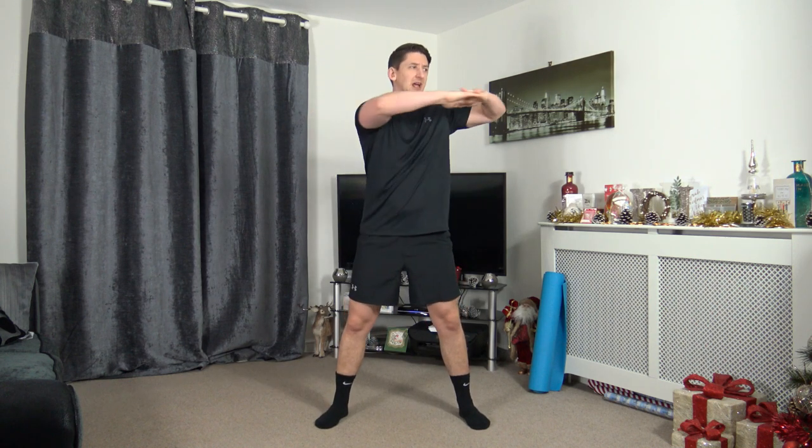Awesome stuff. Take the feet just over shoulder width apart. Bring the arms up to chest height. Rotate the upper body slowly side to side. Keeping the head up, facing forwards, and a nice straight back. Awesome stuff, well done guys.